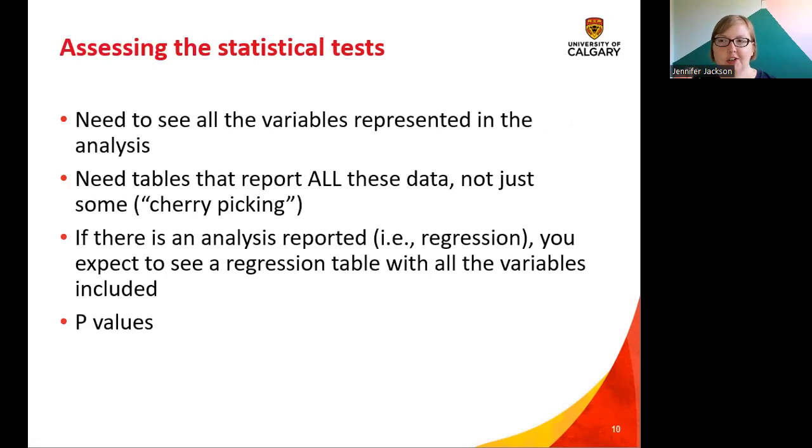So when we're looking at appraising a research article that has statistical tests, what you want to do is look for a few key things. Regardless of the design or the method of the study, there are a few things that you need to look for. You can check textbooks and online, and I'm sure you can find tables that show that if you have a ratio level independent variable and a ratio level dependent variable, you can conduct a correlation.